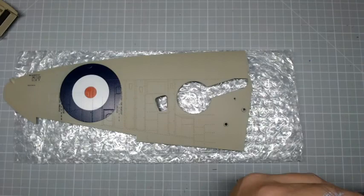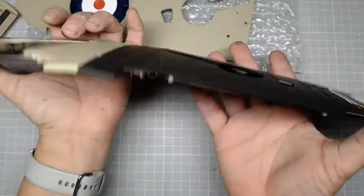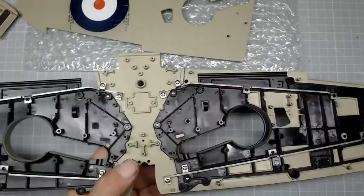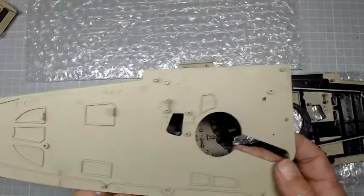What we need from this week is the parts that we made in a previous issue, which are here. Let me just get them out of the box - I've been keeping them in the box on paper. You can see we've done the previous week's wing. Let me get some more bubble wrap to protect this as much as possible, and what we're going to be doing is placing this wing onto here.